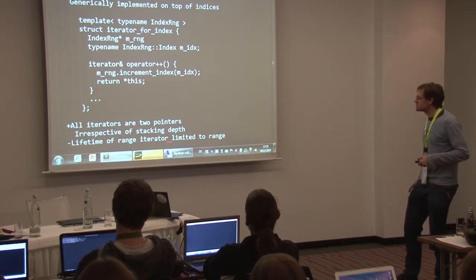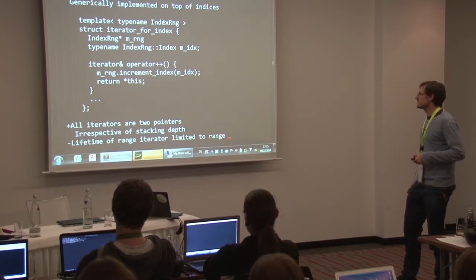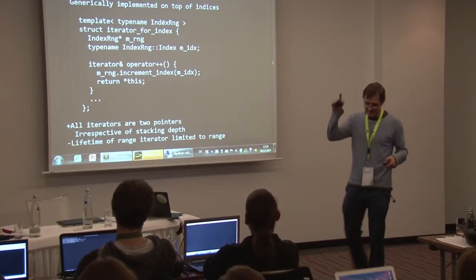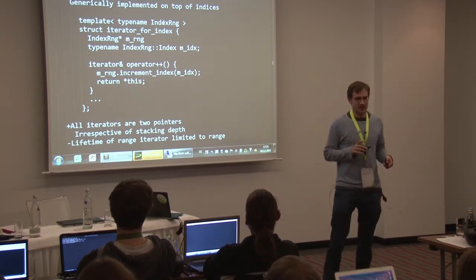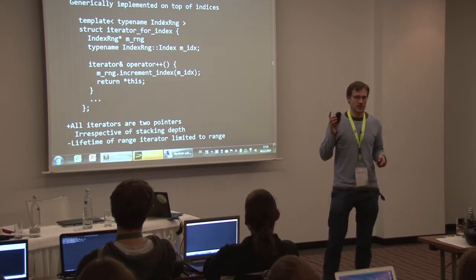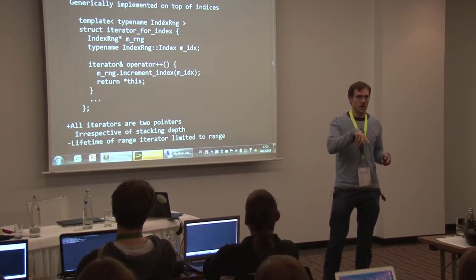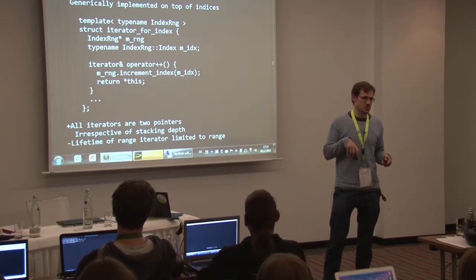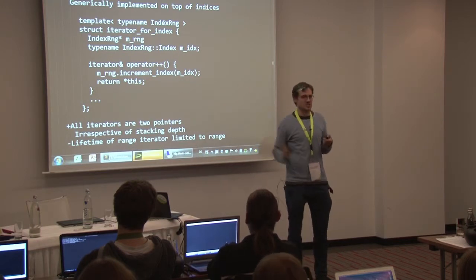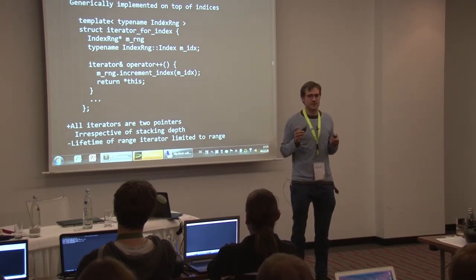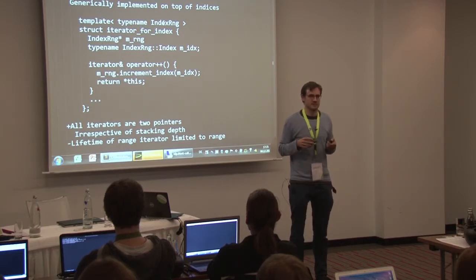Already when we made the first improvement, the lifetime of the range iterator, where we stored stuff inside the range object, we already made the assumption that the iterators of the adapter are only going to live as long as the range. Because as long as the iterator is pointing to the range, you can't pull the range out from under the feet of the iterator. It'll point to uninitialized memory. Doesn't work. Okay, so that is the restriction you are getting.